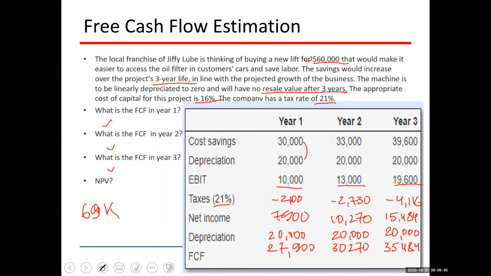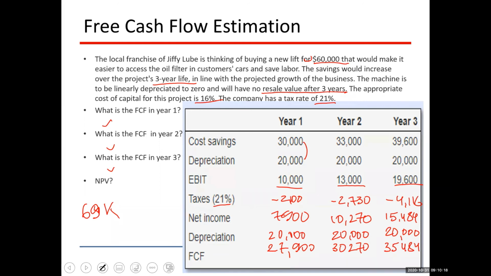80,000. But look, how could you be getting that? The total of these three cash flows, without discounting, right? Let's say roughly these three cash flows are 30,000 each, so in total it gives you 90,000. You have to subtract 60,000 as the initial investment. So right there, it gives you 30,000 without even discounting. So how could you be getting such high numbers?